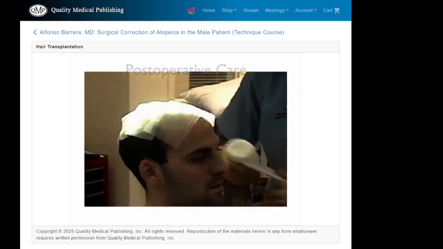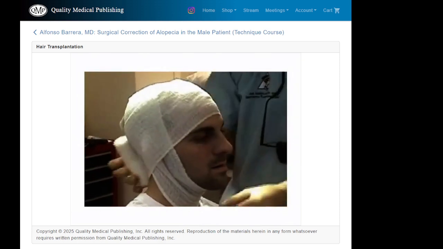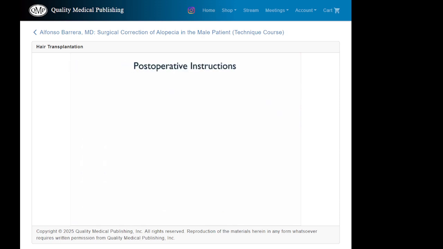After the procedure is complete, dressings are necessary to protect the grafted area for the first 2 days after surgery. 2 layers of 3 by 8 inch adaptic, 2 rolls of Kerlix, and a 3-inch elastic bandage are used to dress the transplant area. The patient is given postoperative instructions, which include the following directives. Rest for the first 72 hours following surgery, while keeping the head elevated at a 45-degree angle. From the first day postoperatively, it is important to ambulate, initially with assistance.